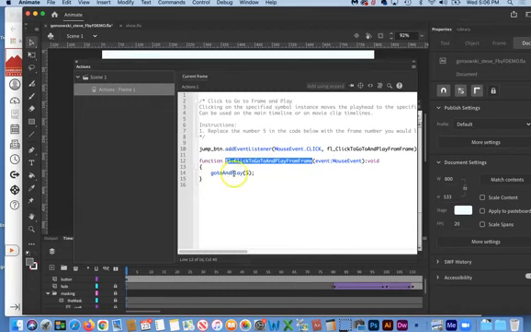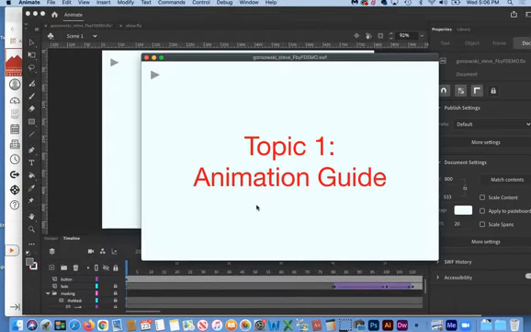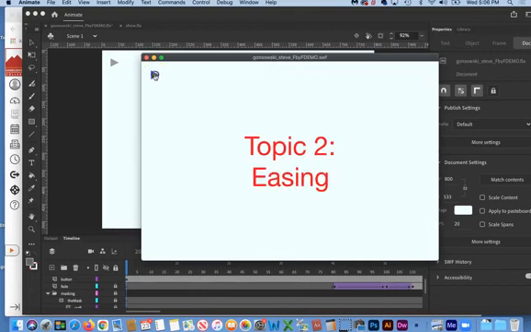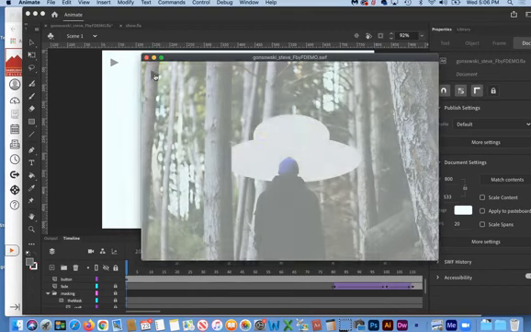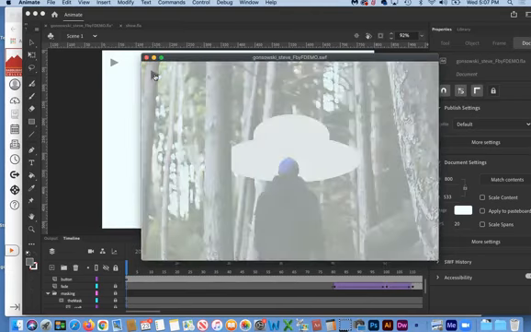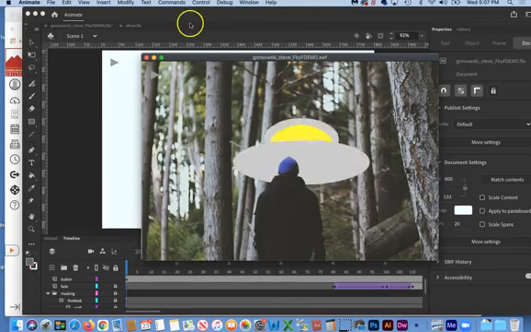But then here is the whole meat of this function. It is a go to and play command. And right now, they just put in 5 for us as an example. But we're going to change that to 280. And now we're going to hit Command Return. And here is our animation. It's playing, but as soon as we click on this button, it should jump to frame 280. And that's exactly what it did. And no matter where it is in the animation, when we click on it, it'll jump to frame 280.